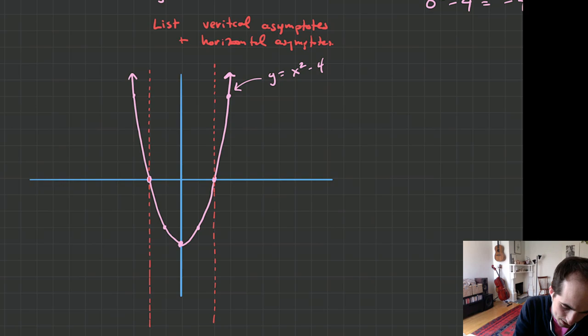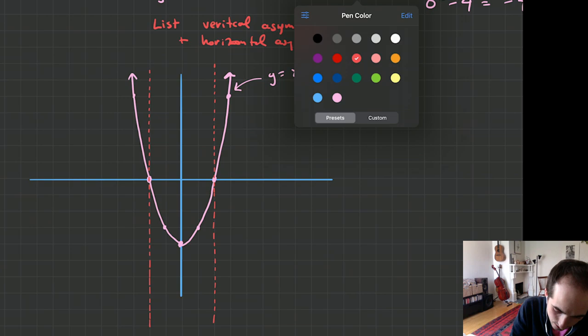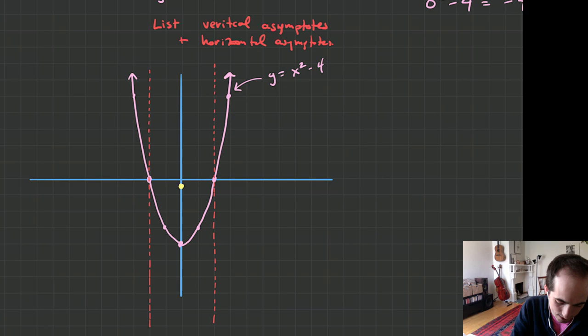Let's start with this center area right over here. Let's start off with the vertex, and then we'll do the reciprocal of this side and mirror it on the other side, because we have some symmetry here. Whatever happens over here, there will be a mirror image on this side. So I'm going to start off with the vertex. That vertex is the point negative 4, whose reciprocal is negative 1 quarter. I should not use red, I'll use yellow. So there's negative 1 quarter. That's that point.